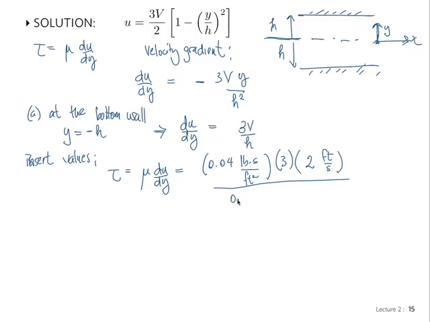And h is 0.2 inches. And here we notice that we have feet at the top, so we have to make a conversion. So we're going to use the grid method to convert to feet. 1 foot is how many inches? 12 inches.